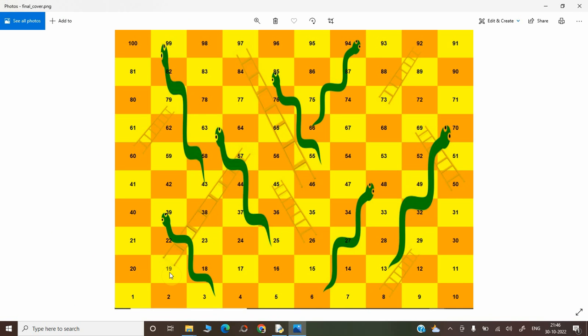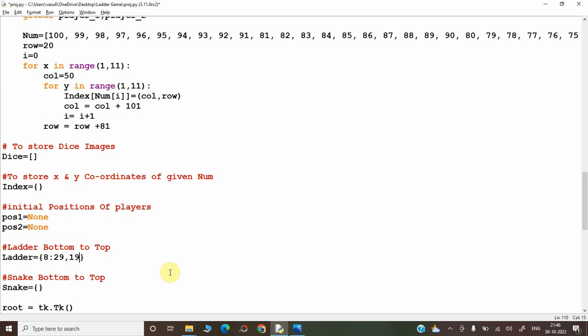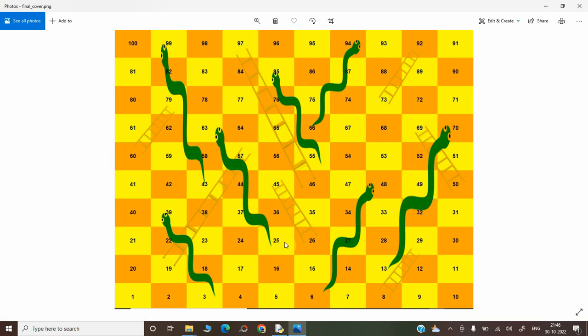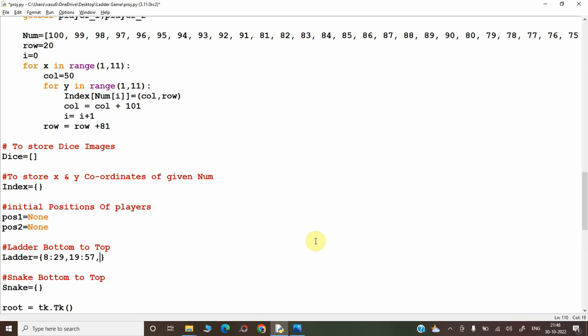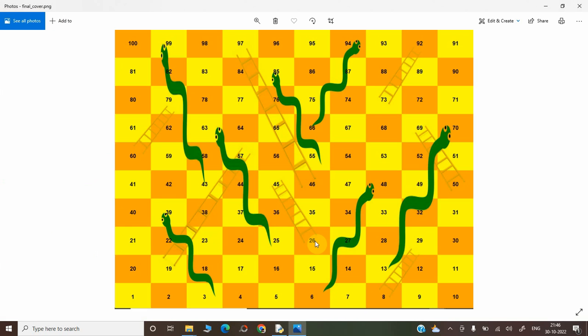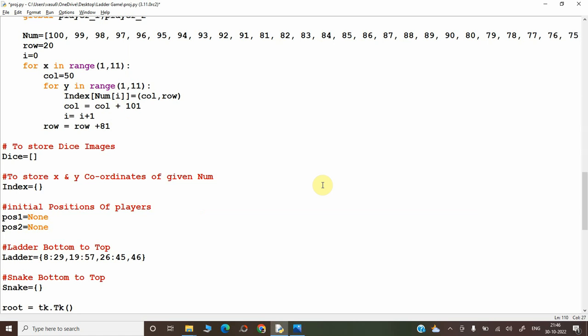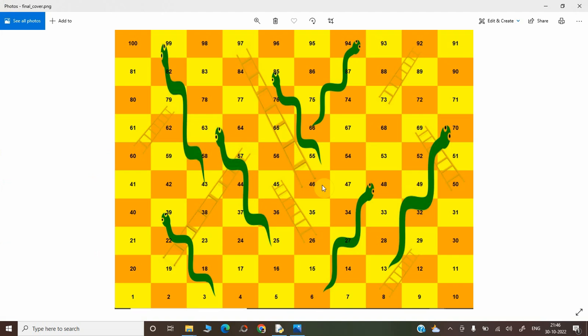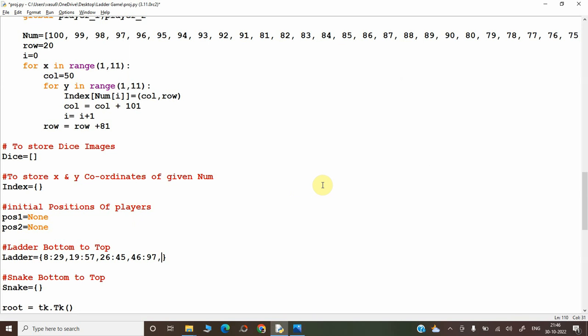Second ladder is at 19, 57, 19 colon 57. So 19 is the starting point and 57 is the ending point. Next ladder is at 26, 45, 26 colon 45. Next ladder is at 46, 46 colon 97. Next ladder is at 50 colon 69.